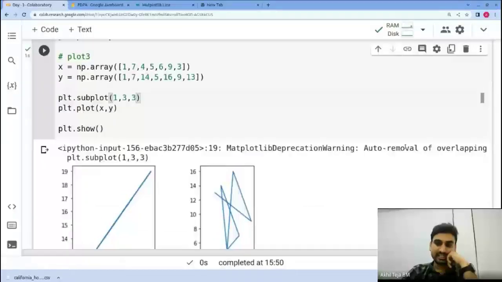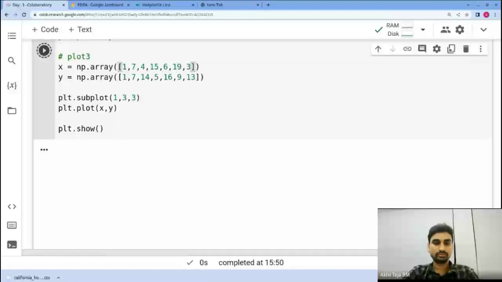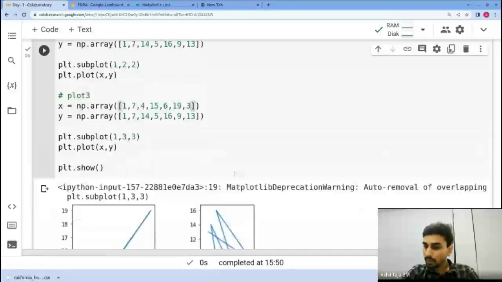Auto overlapping. So it is saying that you already have the same graph, so we don't need it. So let's change it with some values. Matplotlib warning, not to remove overlapping plot records.